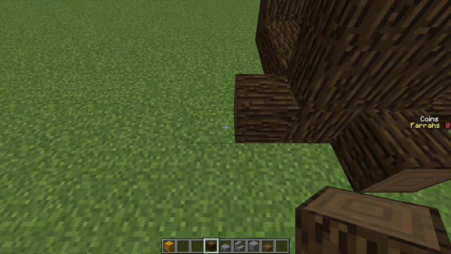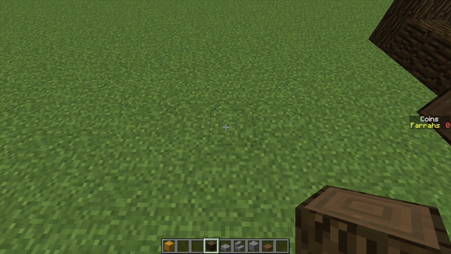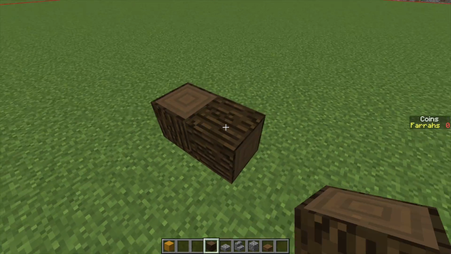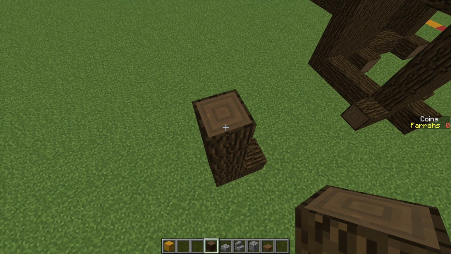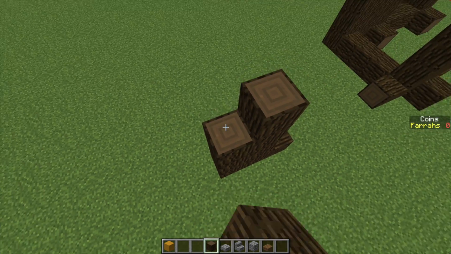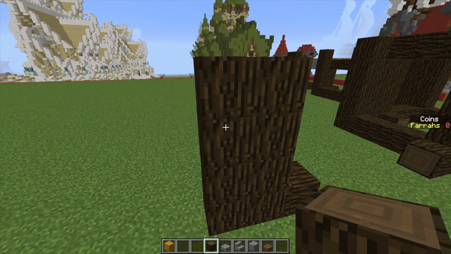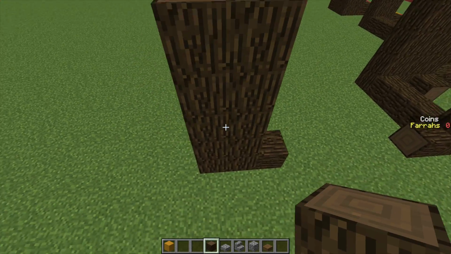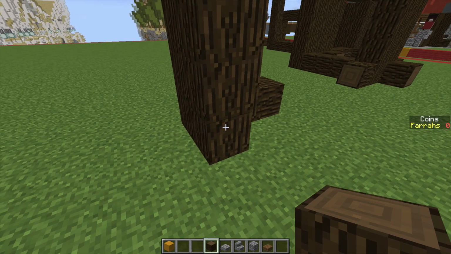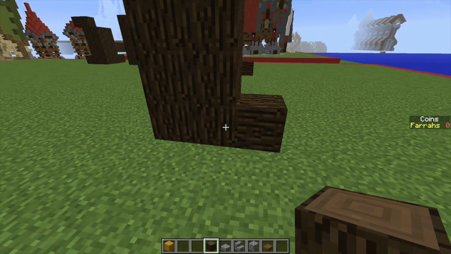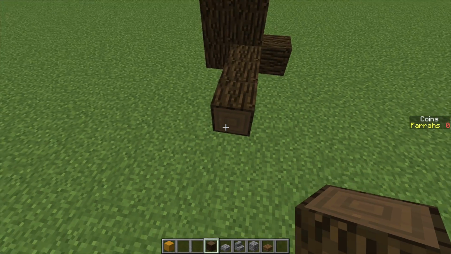So what we can now do is go 1, 2, 3, 4, 5 going across here. Place 1 block going sideways, and then 2, 3, 4, 5 going up. Then 5 going up here. I'm pretty sure I'm placing 4 there. Yep. So add 1 more on top to make it 5. 5 going up here, and 1 coming out. 1, 2, 3 coming across.